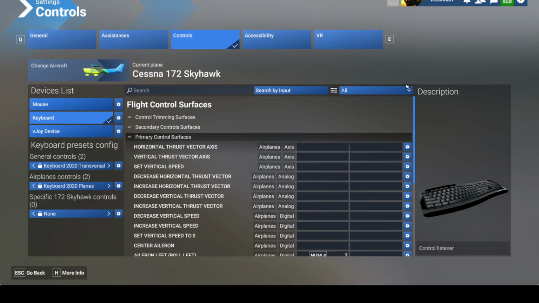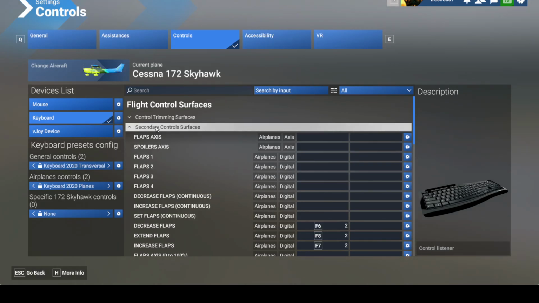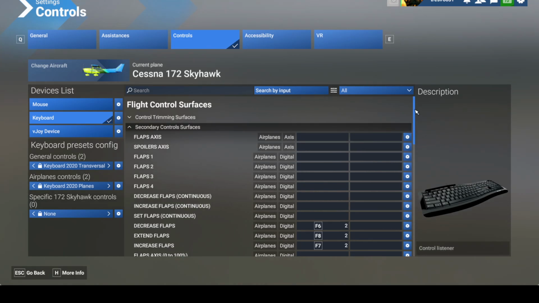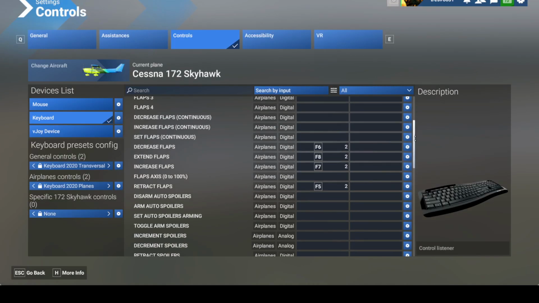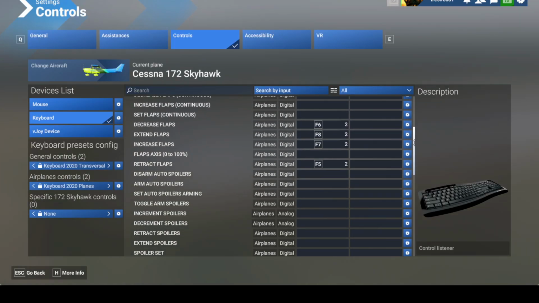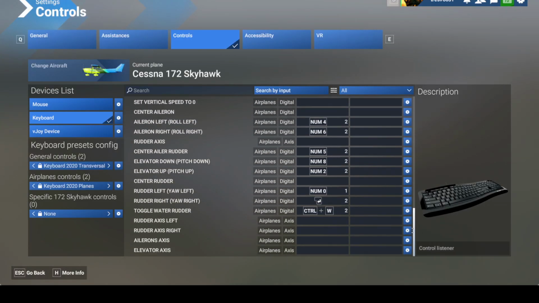I say, contrary to my esteemed Jonathan Beckett, who thinks you shouldn't do this because you're going back to 2020 stuff when you're in 2024, I understand his point, but right now it's this or nothing as far as I'm concerned. So here F6, F8, flaps, all the flap stuff. That's all from 2020. I didn't touch a thing. I just said, give me the 2020 profile, and bam, here it is. And I think it's all fine.